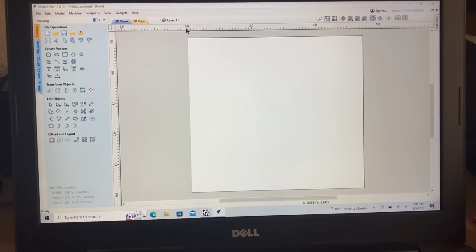The next thing that I did is just grabbed a guideline and pulled it down, and I wanted to be able to set this at the halfway point. And you see that little node right there. When I was on that, that showed that it is in the center.